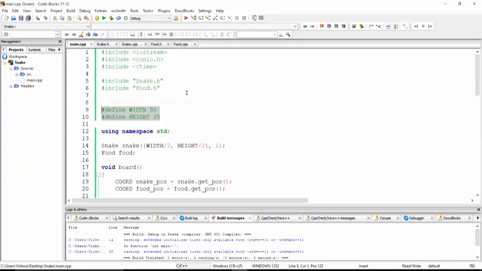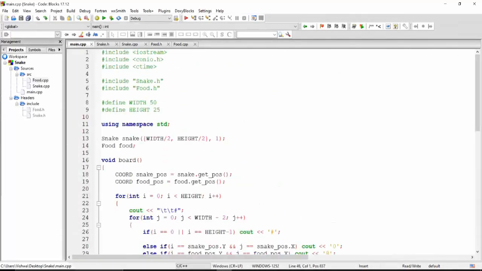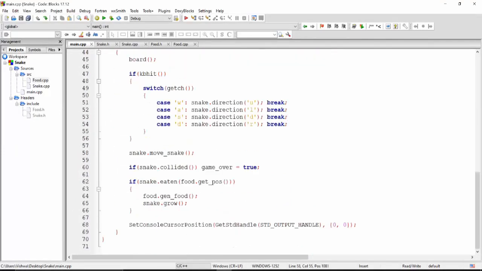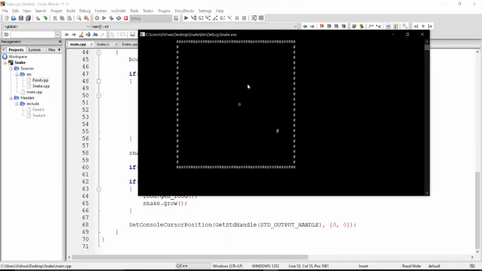We are increasing the snake's length over here, but we are not showing the increase in its body, right? So we are just moving the head and we are eating the food. And we made quite a progress, right? So let's see what we have made. We have made this board, and then we have updated the board without causing any flickering, and that's a great improvement.